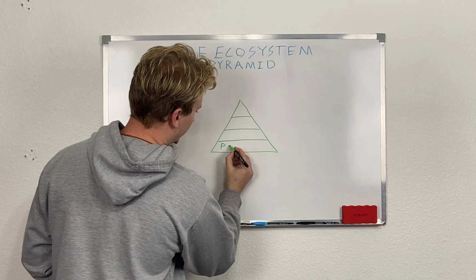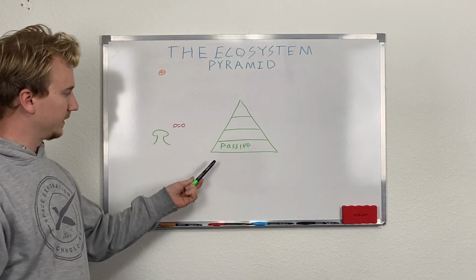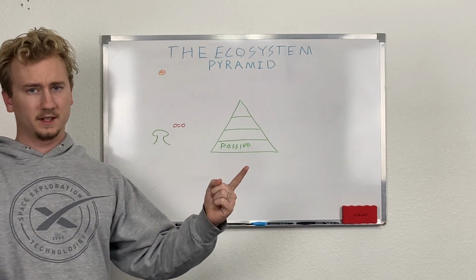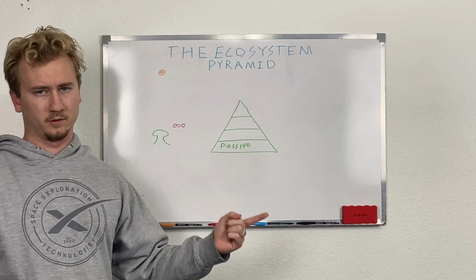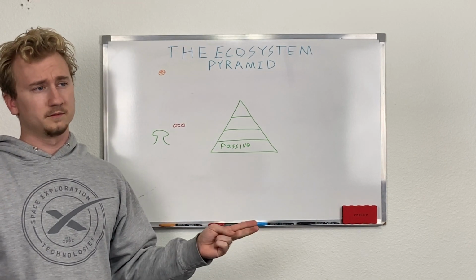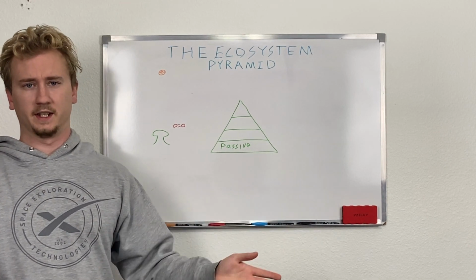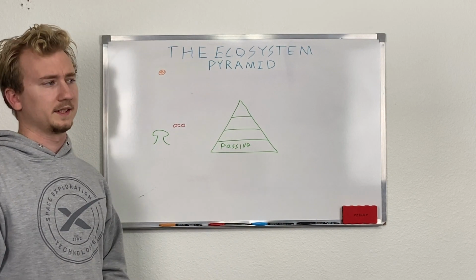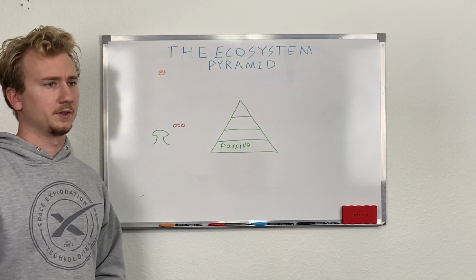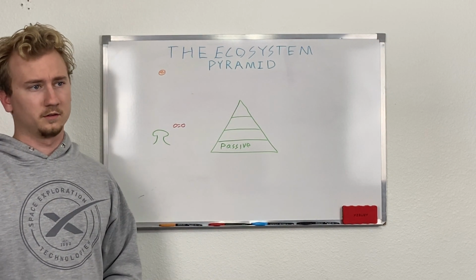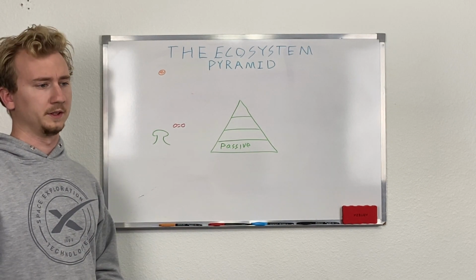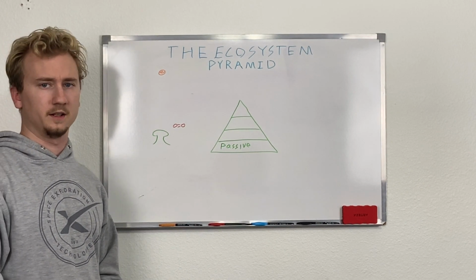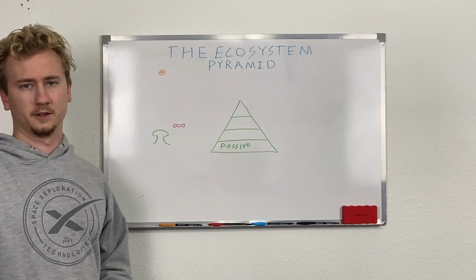I call this level the passives. Anything that falls into this category doesn't specifically eat any other organism, usually digests something like sunlight or geothermal vents. It has to get its energy from a source that's exhaustible, but so immense that it would never run out for the lifespan of the organism until it goes extinct.